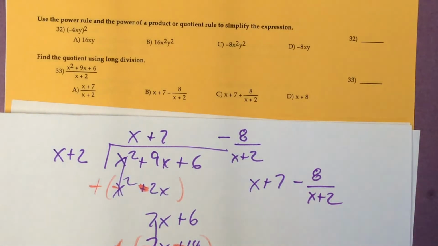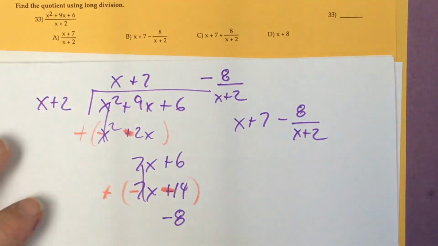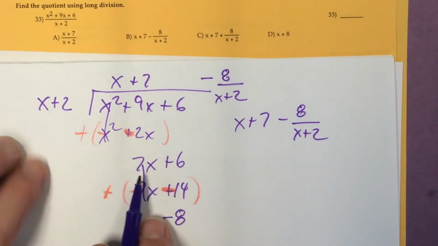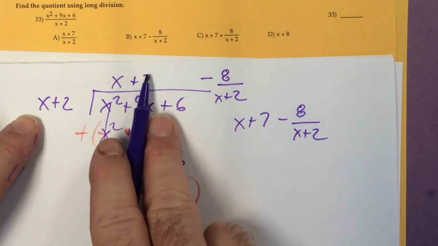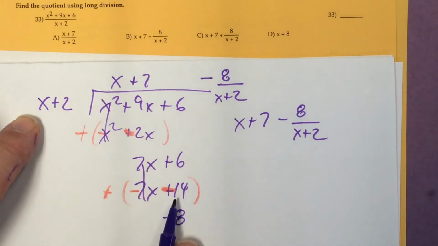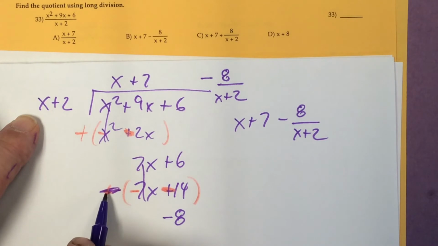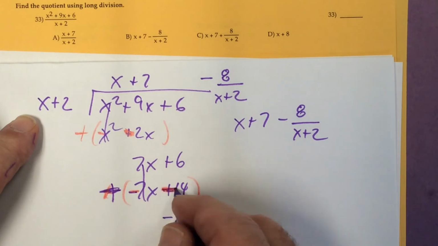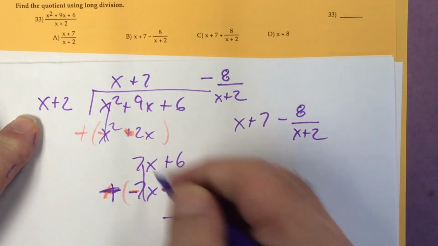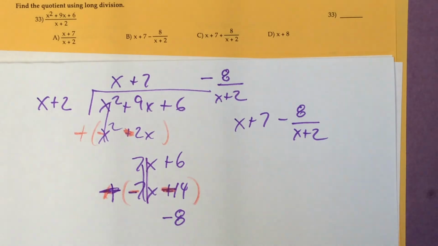Again, let me show this work. I didn't show this up here. When I want to figure out what to multiply x by to get 7x, I want to get rid of the 7x here. It takes 7 times x to get 7x. 7 times 2 will be 14. I have to subtract this quantity, so I would put a subtraction sign here originally. The 7x, which was positive before, when I distribute this through, is going to become negative. 6 minus 14 gives me negative 8. This will cancel, and that's why I get the remainder that I do. Again, if this is something you're not comfortable with, it's not the end of the world if you don't know how to do this. I would probably devote my time to other things. That's just my opinion.